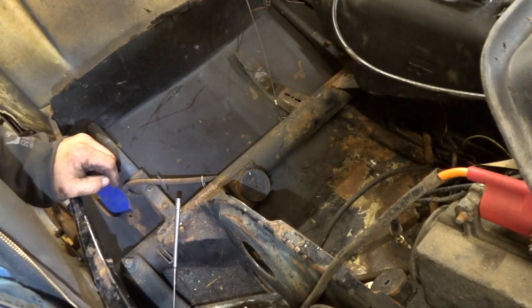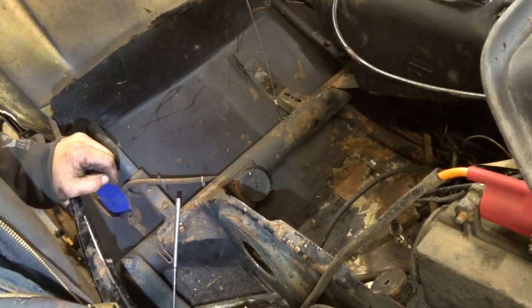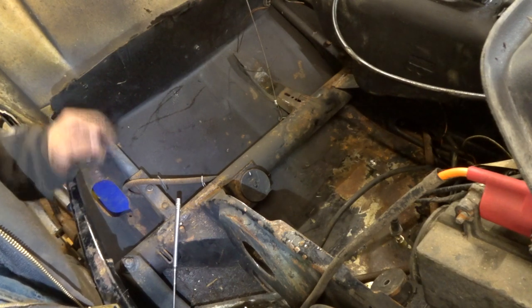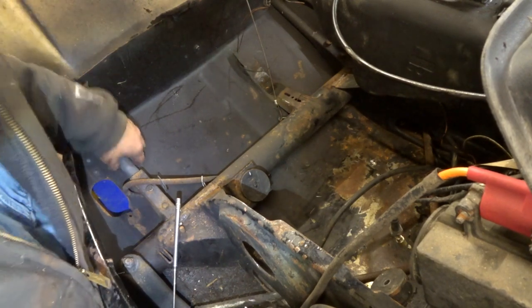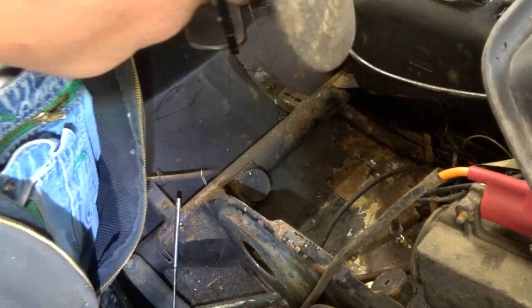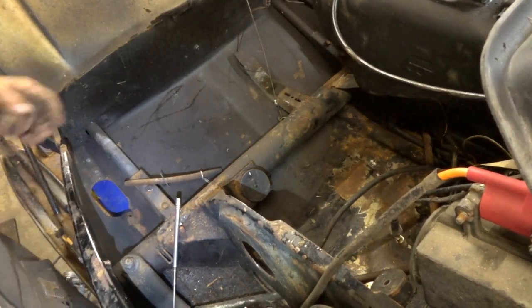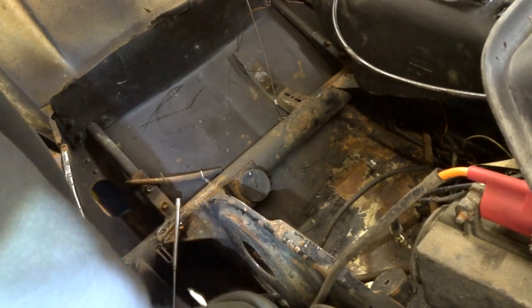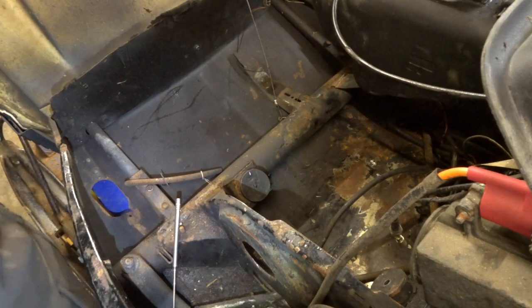Okay, I like it. Let's get the welder over here and let's see if we can get a weld on this thing. Looks like it needs one in there too, where it split. I'll have to do a little persuasion on that.